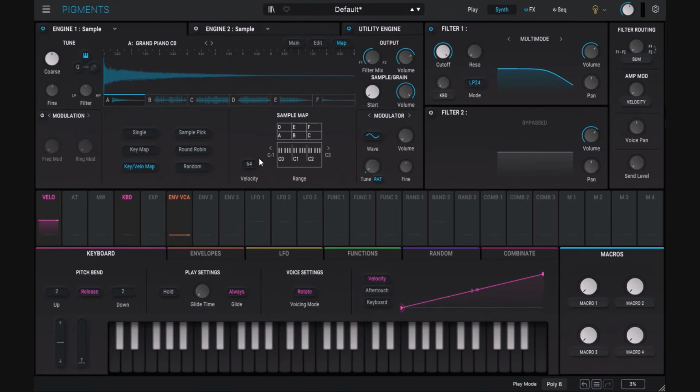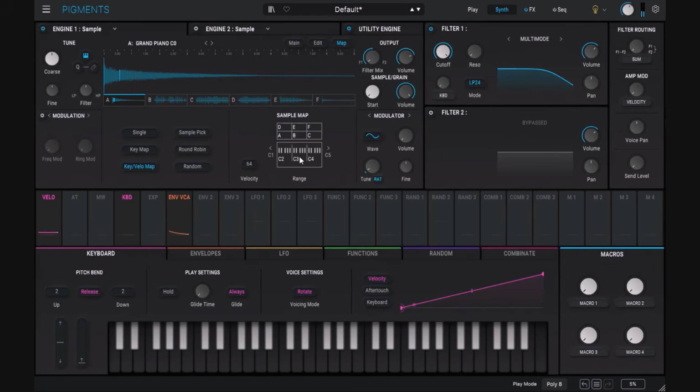And depending on the velocity that you use, it will play the upper sample or the lower sample. So I'm going to put it right here, C2, C3, and C4, and I'm using a MIDI keyboard, and I'm going to be playing C. When I play it back, notice that the D is playing. And depending on the velocity, it will play the D. It needs to go over 64 in terms of velocity to play the D. And if I play hard, it will always play the D. But if I play very soft, it's going to play the A. I'm playing really soft. So that's it. It will use the velocity to play one slot or the other one.